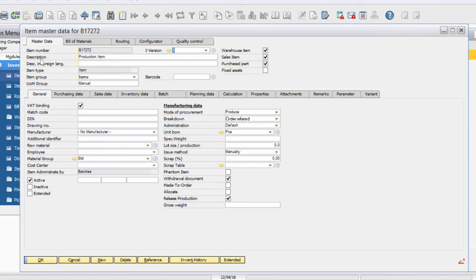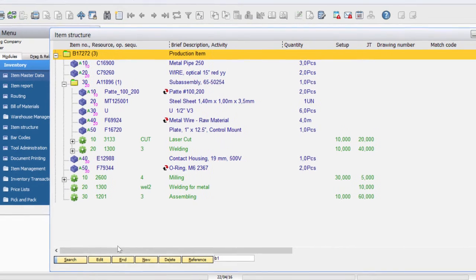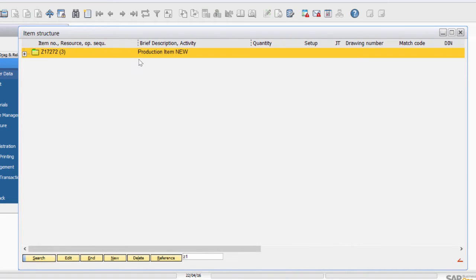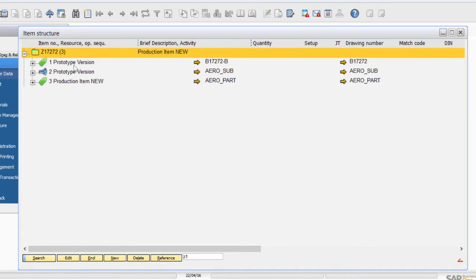Coming back to the master data, let's close this screen because I will show you another item for a second option. In this case, this is a different item, and if I click here, then you don't see a full bill of material, you see different versions with different bill of materials and routing.